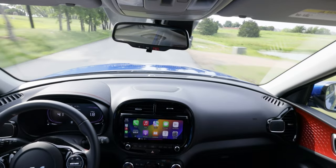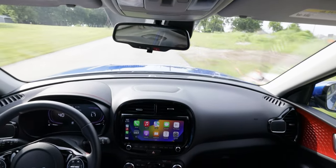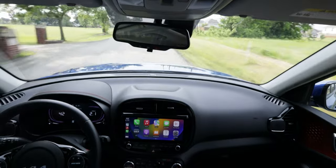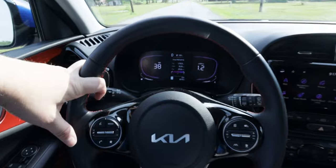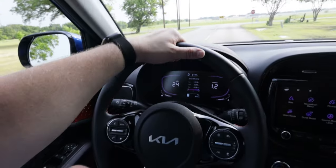This Soul is packed with Kia's safety suite thanks to the technology package. We get lane-keeping assist, radar-guided cruise control, and collision avoidance — all really great safety features that are welcome even at this price point. Fuel economy for the Soul GT is rated at 28 MPG city, 33 highway, with a combined 30 MPG. We averaged 25.6 MPG for the full week. After a full week of consistent driving, it's at half a tank, which is really good. I do let it idle more for photos and video and push it a bit, so the fuel economy number could be better.